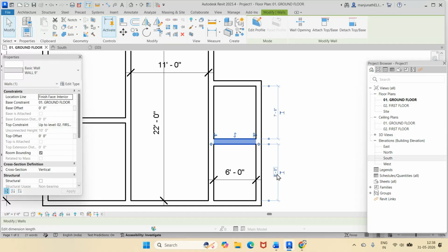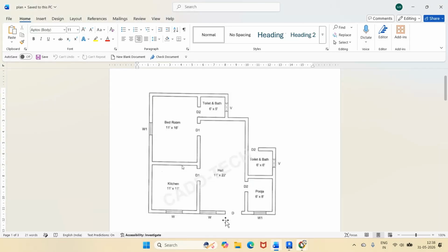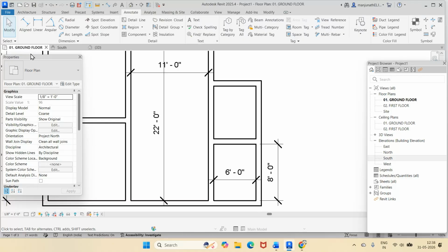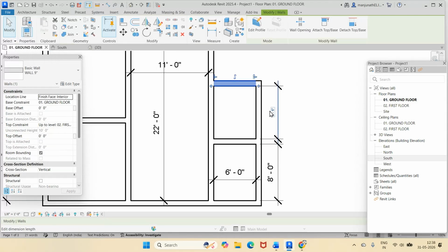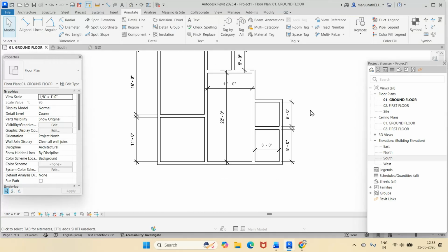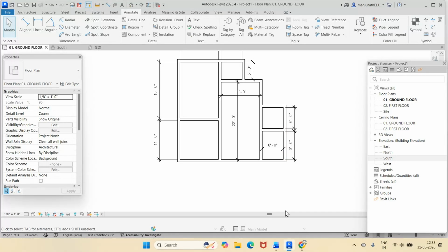Okay, now I will create this as the permanent dimension. So we have this. So automatically it becomes 6 feet and the next thing is I want to draw for 6 feet again. Again, I will go for a line dimension between this line, and I will try to give the dimension for this. So I will click it outside, and I will click on this, and I will select this, and I give the dimension as 6 feet by 6 feet. Okay. So this is how you will be able to create this drawing, or the floor plan.